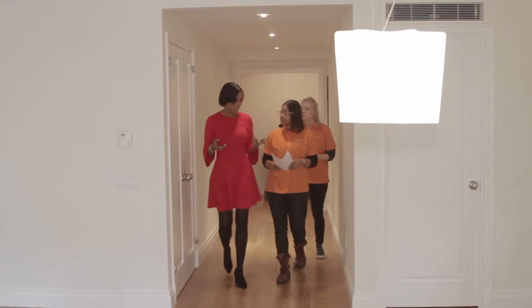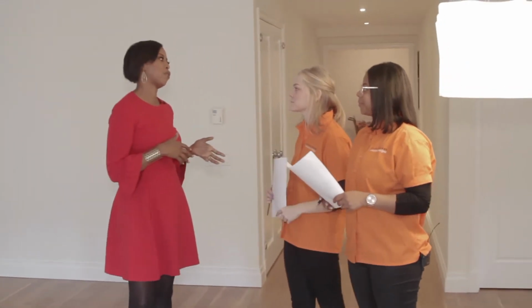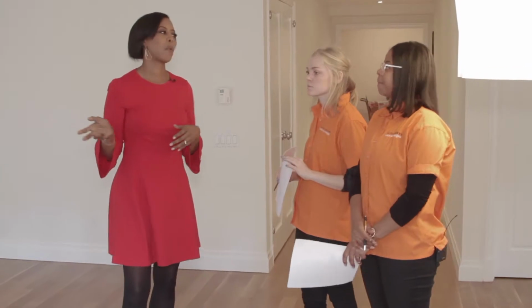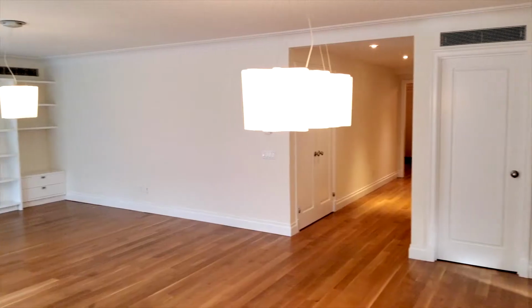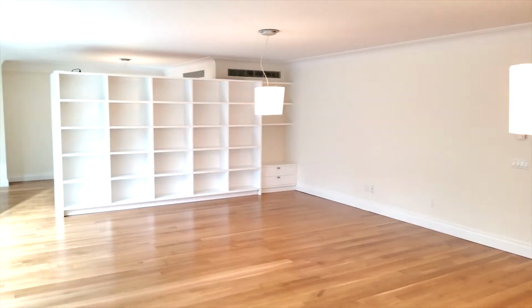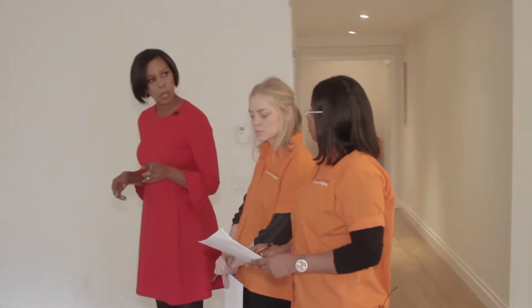I don't know if you guys know the history of this building, but it's kind of cool. Old New York, Grace Kelly used to live here at Manhattan House. And then they did a massive conversion from rentals to condominiums, and all these apartments were redone. So it's really kind of cool because we have this element of modern, sleek, this kind of old New York building. Akila. Yes. We had talked about the broken egg art.